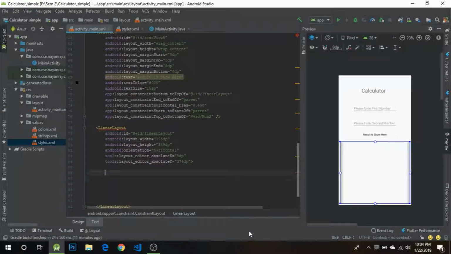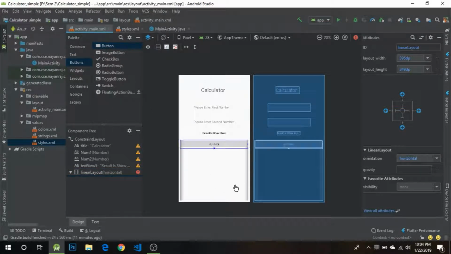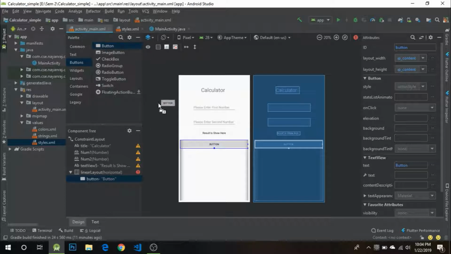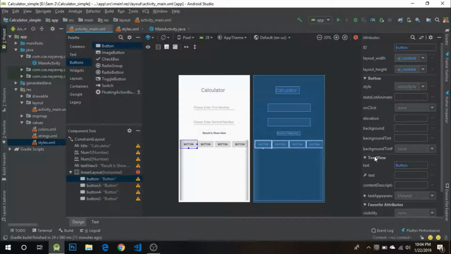So in this linear layout I need nothing but 4 buttons. I'll use the design view and drag one button: the first button, a second button, a third button, and a fourth button. So we have 4 buttons.